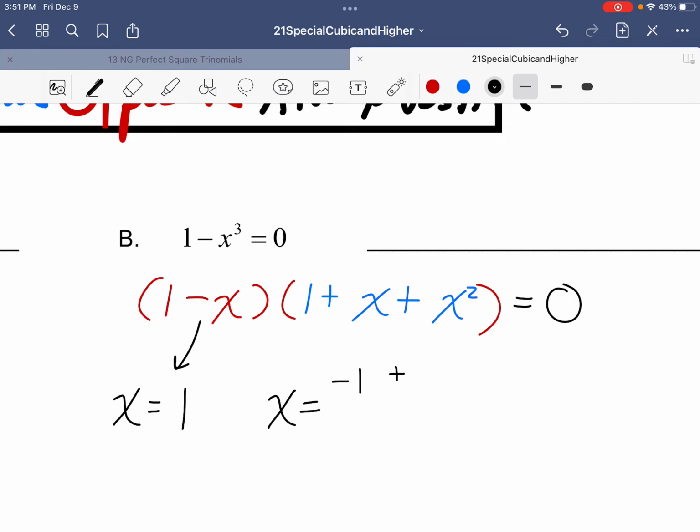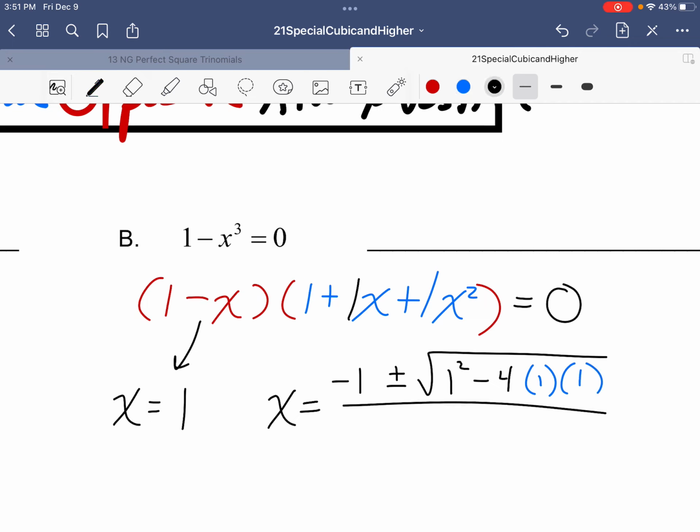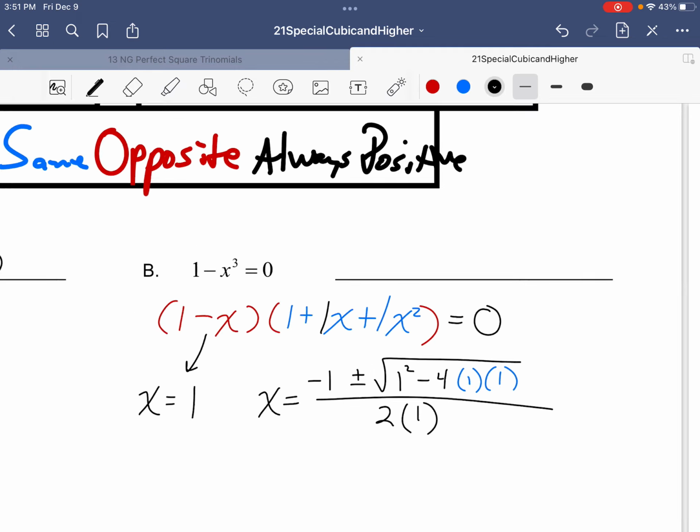That's the opposite of b. Now remember, b is the number in front of x, plus or minus the square root of b squared, minus 4. A is the number in front of x squared. So that's kind of interesting. We have to see the letter A right there. And then C. And C is the number by itself. We end up with some 1s, but still we carefully chose them as A, B, and C. All over 2A. All over 2A, which is 2 times 1.